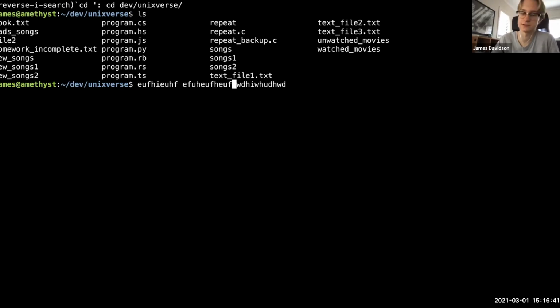So you can imagine if I press Command and then arrow, I'll end up here. If I press Command and left arrow again, I'll end up here. So that's really helpful for moving about.